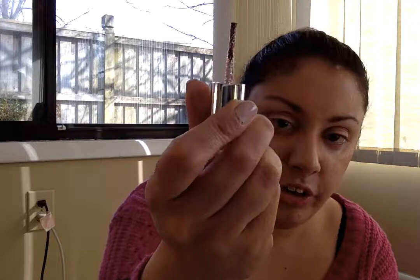My last favorite, which can coincide with this, is Pure Ice Glitter Nail Polish in Spitfire. So that's the name of the polish, Spitfire, down on the bottom. And this is my all-time favorite nail polish. I love it, I love it, I love it. I can't express how much I love this. It just makes me happy and it's so sparkly and pretty. And it just is very, very nice.